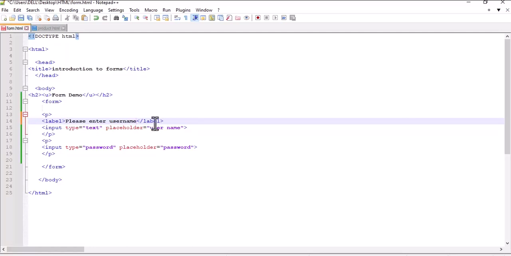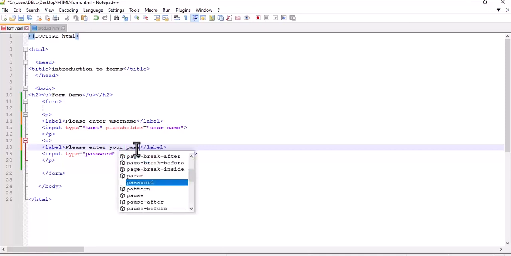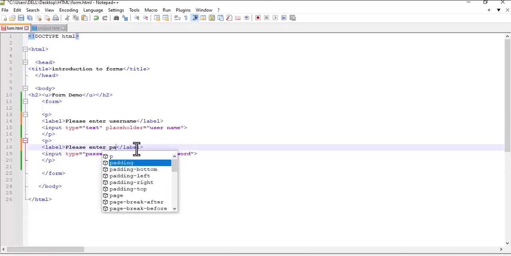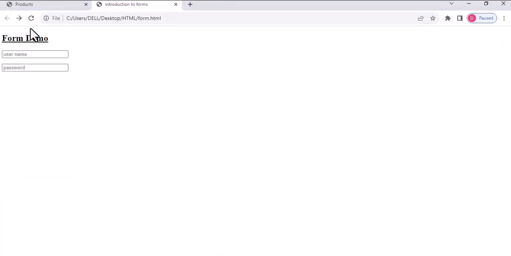This will be shown, and we copy it and paste it here, and change the label name: Please enter password. Understood? If you refresh, you can see please enter username, please enter password.